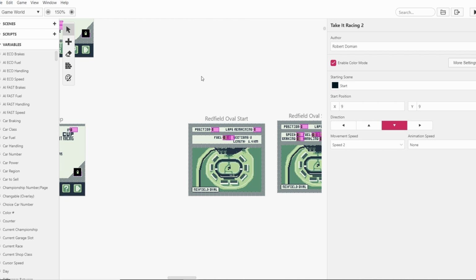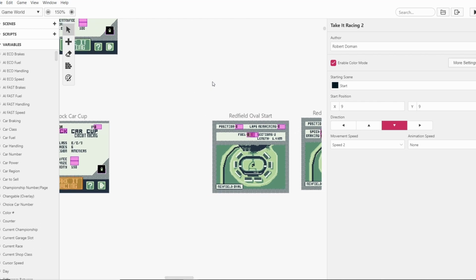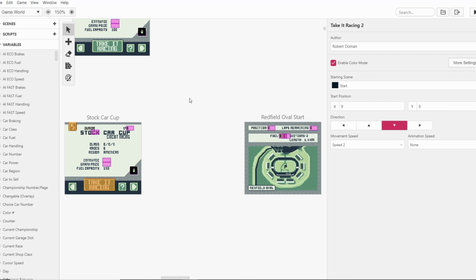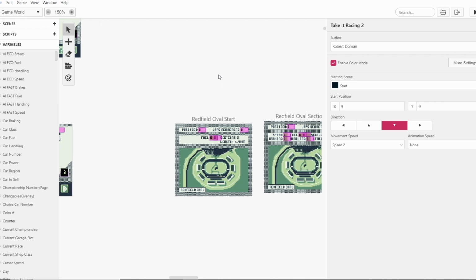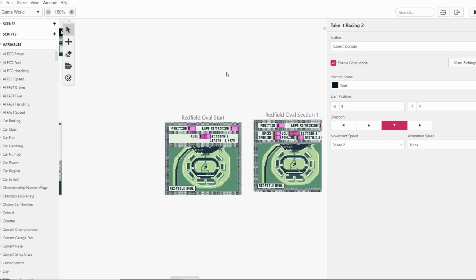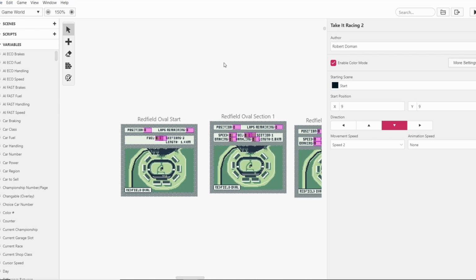So I am keeping it very similar, but instead of it being random, I'm now doing it so they basically check to see how much fuel they have and how long the track is. And then they basically say to themselves, do I have enough fuel to complete this lap driving fast? If they say yes, then they will drive fast. And if they don't have enough to even drive on eco, then they will drive eco, and obviously go into the pit. And obviously the opposite of that would be they just drive normally. So hopefully there is less reliance on randomization. And I recommend not relying on randomization in your games as well.